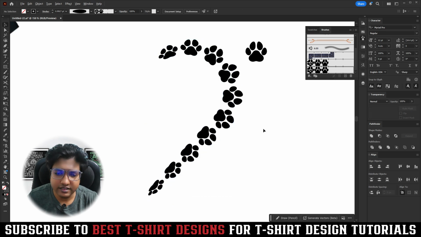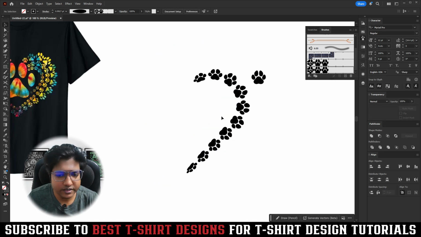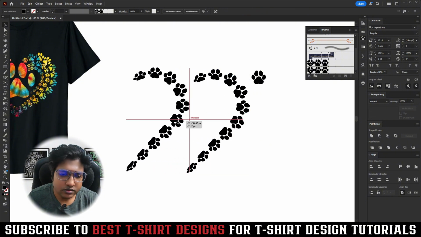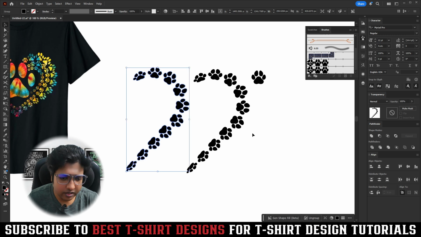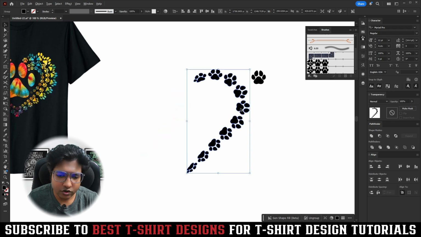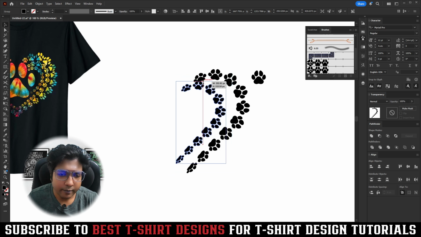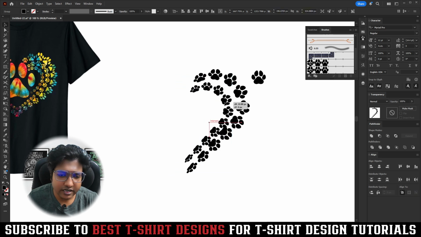So something like this. I have my shape, whatever I wanted. I'm going to just expand everything from here. Now just make a copy of it. Okay, maybe before making the copy, we can simply take a copy here, and then I'm going to make it smaller in size, and then I'm going to put it in this area, and then I will adjust it by rotating a little bit, something like this is fine.